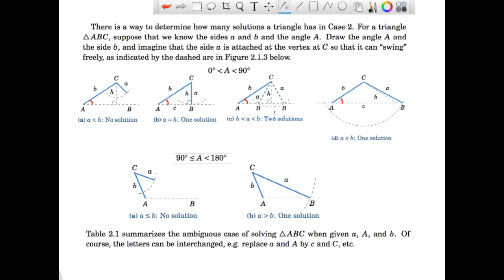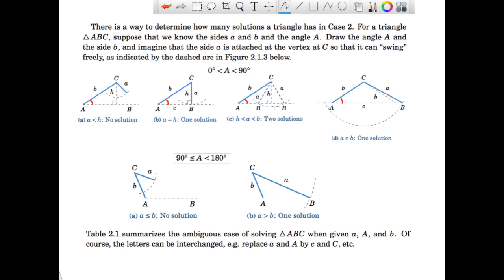How do you know how many solutions you have? Well, the last one that I just did is when a is smaller than the height. Sorry, not the imaginary height, but the height that you don't know. If a can swivel here and never really touch, then you don't have any solutions. Okay? If a is exactly the height, then we would have one solution. Now, I know we don't know the height, but we can find the height if we really wanted to. Sometimes you can get two solutions. So if a can swivel, right, and then it can touch the base here and there, then you can get two solutions.